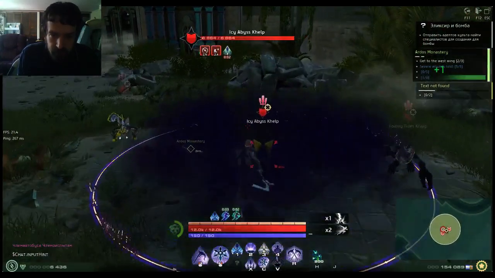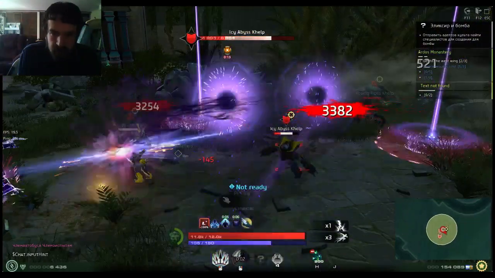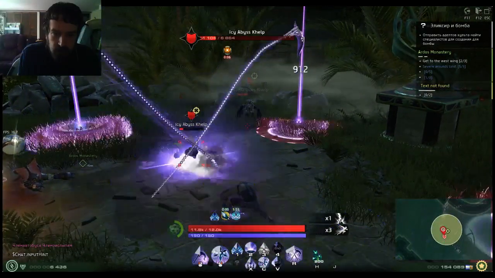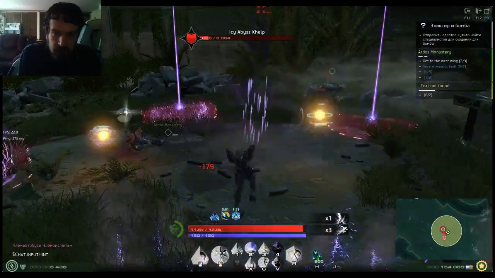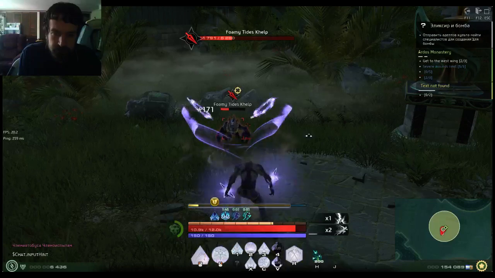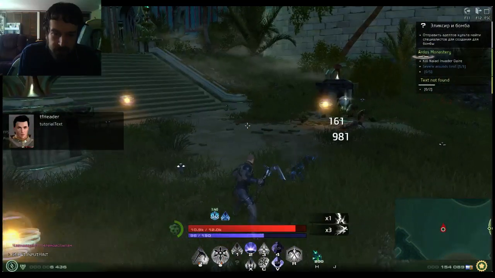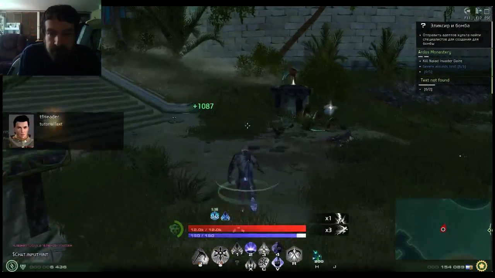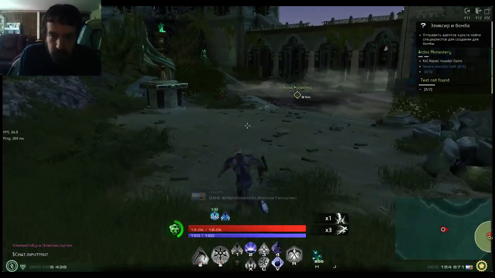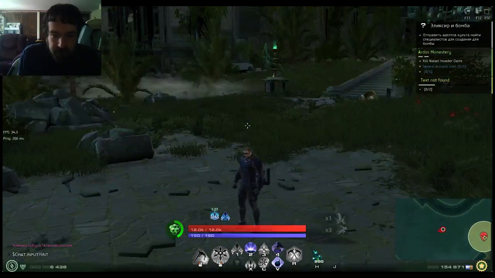Start off with that. Throw some mines and cloak. Hit them all with this. And finish him. Hit him with that. Backstab him. Push that guy off. So all together, pretty quick damage and skills. Slayer is pretty good in PvP.